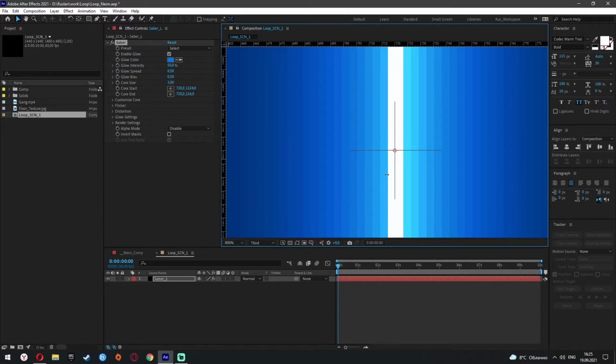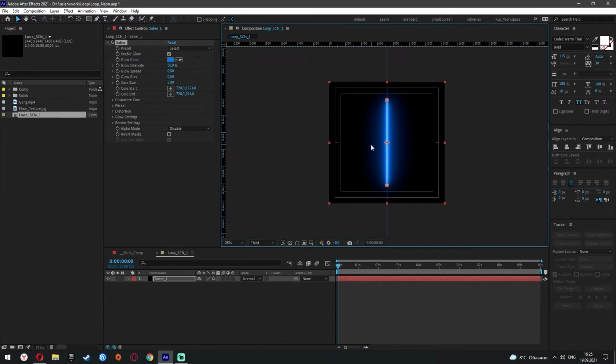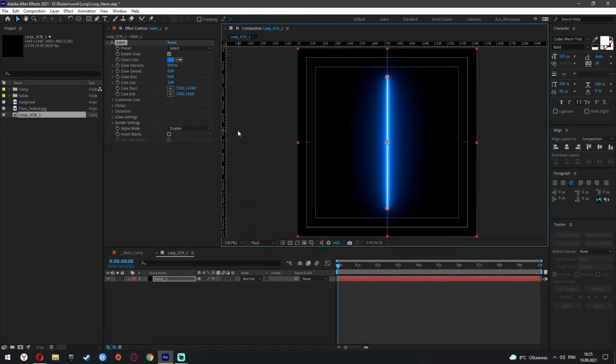We need a center. Okay, we need to create a left and right fit up. It's for left, it's for right Saber. We need to create a top and bottom.